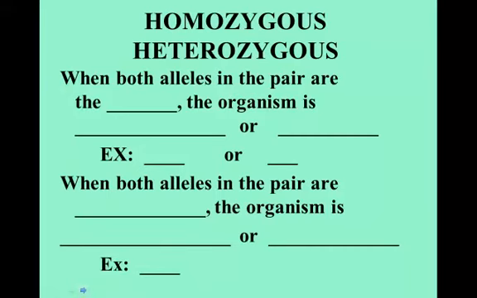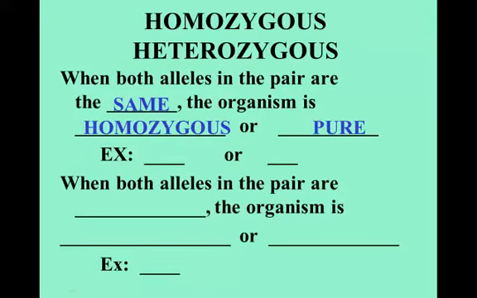Okay, the other words that we need to know about to do a Punnett square are these two words, homozygous and heterozygous. If both alleles in my pair are the same, we say the organism is homozygous or pure breeding. Remember, you have two of each kind of chromosome, so dad and mom could give you the same allele choice for a trait. We would say you are homozygous or pure breeding.